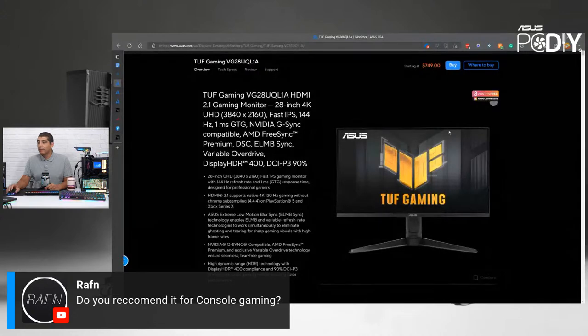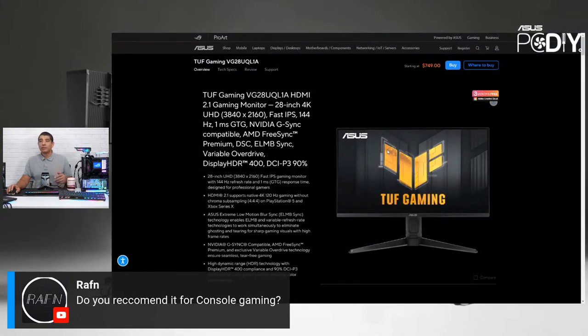This would be my recommendation for our console-centered monitor, especially if you want 4K. Although 4K is kind of debatable in terms of the real value, because the reality is both Xbox and PlayStation don't really render most games at 4K. They usually do some type of adaptive resolution or checkerboarding. So a lot of times it's really closer to 1440p.